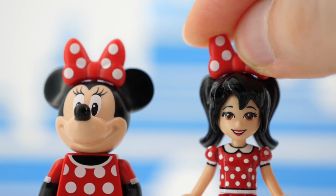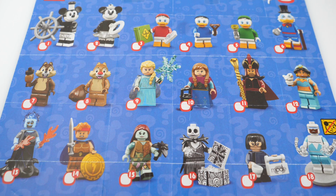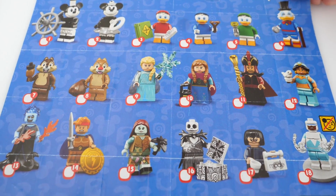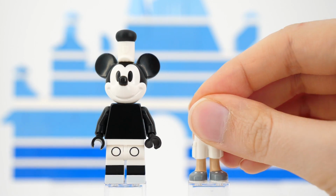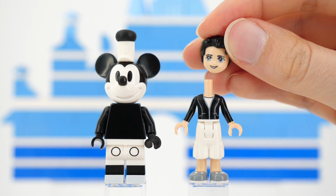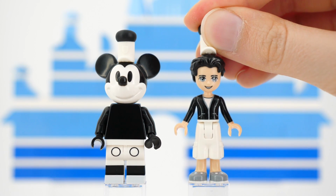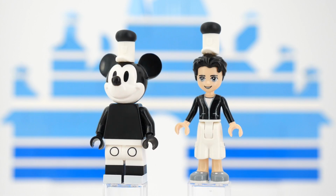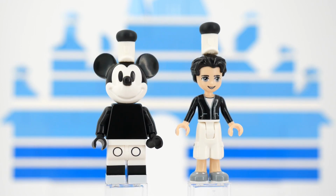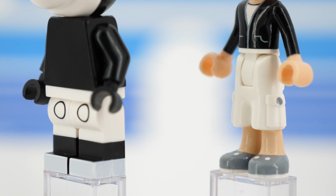But the video goes on, for I still need to dollify black and white Mickey and Minnie from the Disney Collectible Minifigure Series 2. I wanted to make both of them look slightly older and wear, only slightly creepy, black, white and grey clothes. I even sucked the color out of their eyes, leaving them grey and lifeless. And you will never know how I did it.